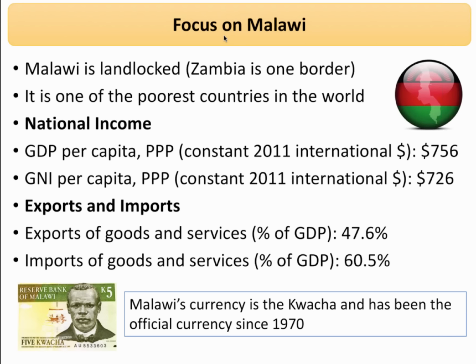Now, Malawi is just worth a couple of minutes of revision. Everybody's going to be focusing on Zambia, but Malawi was chosen deliberately by the examiners because it's extremely poor and it's adjacent. It has a common border with Zambia. It's one of the smallest countries in the world. To put it in context, its annual GDP per capita, its annual GDP per head, is the same as the profits that Apple makes every 10 days in dollar terms. So it's an extremely small economy.